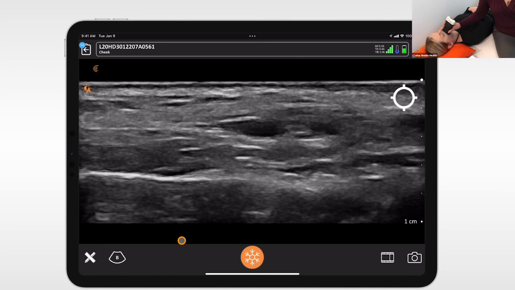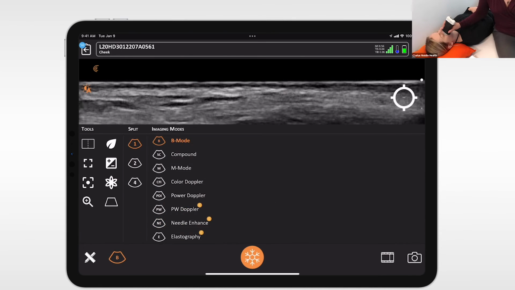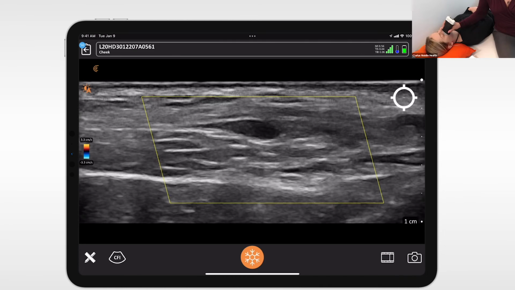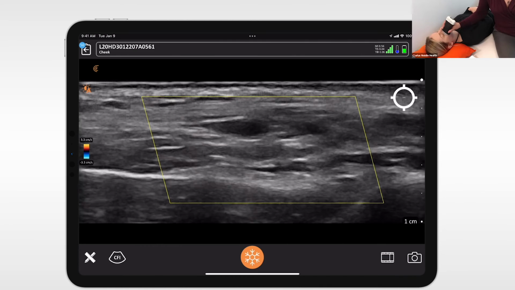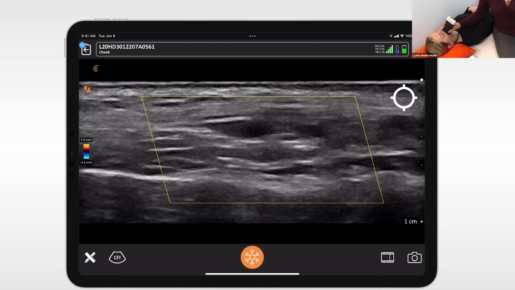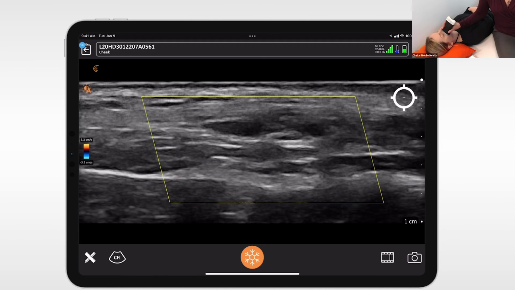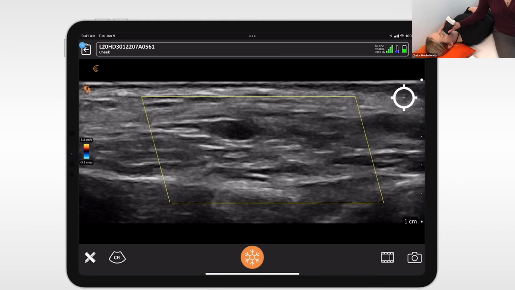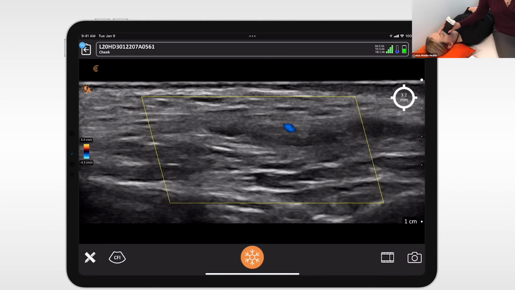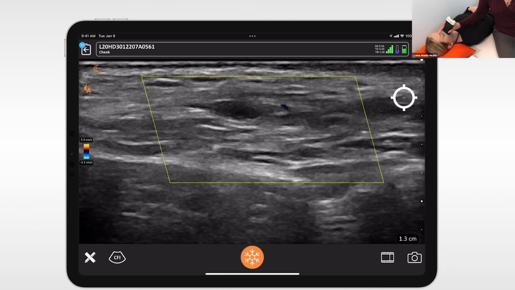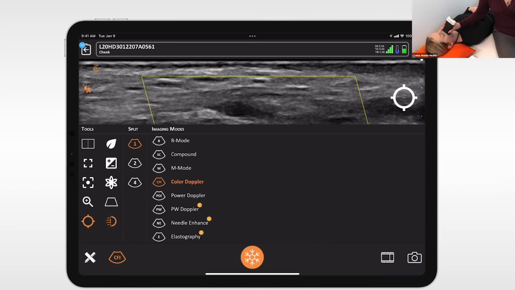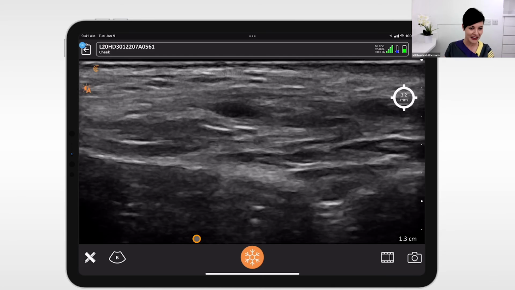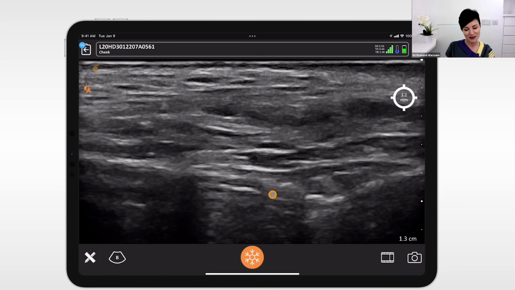And if we're not sure whether that's a vessel, we can turn on our color box and just look for any vascularity in those two hypoechoic structures. And so now we can say with confidence that those are not vessels and those are filler. If I just decrease my depth a little bit here, I'm going to turn off the color again. You can even see your infraorbital frame in there. That's really right down in this area here.